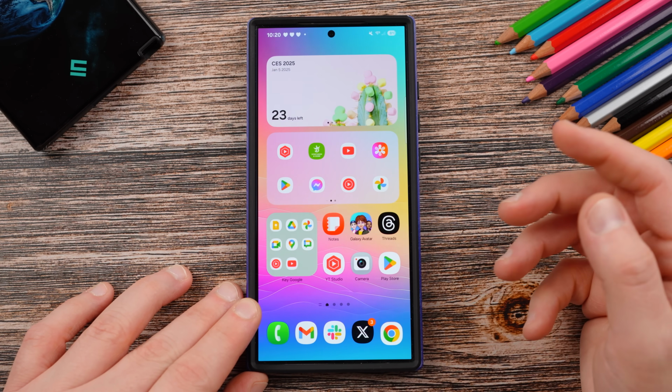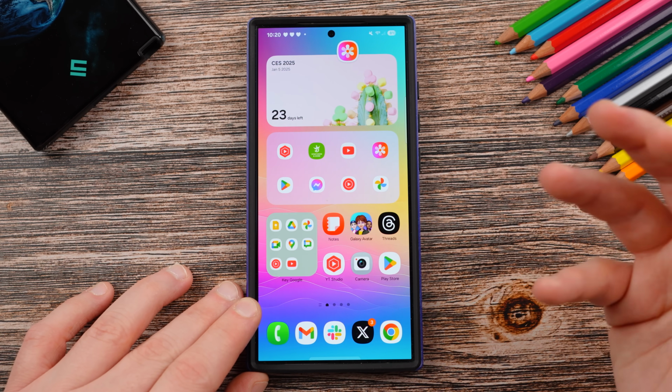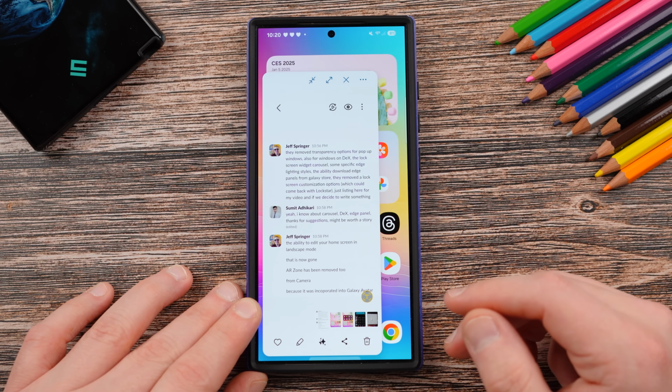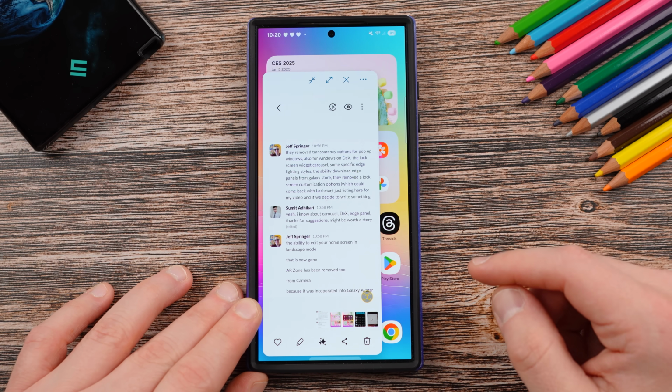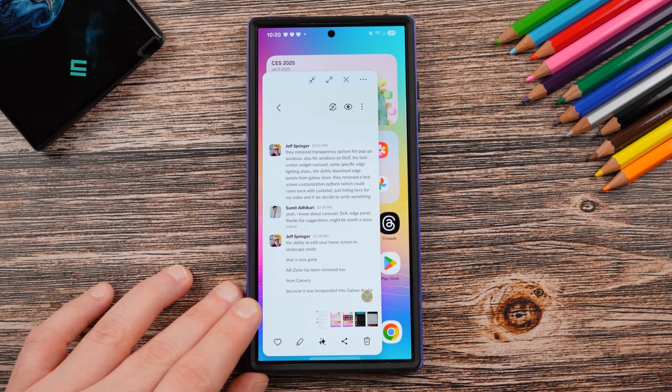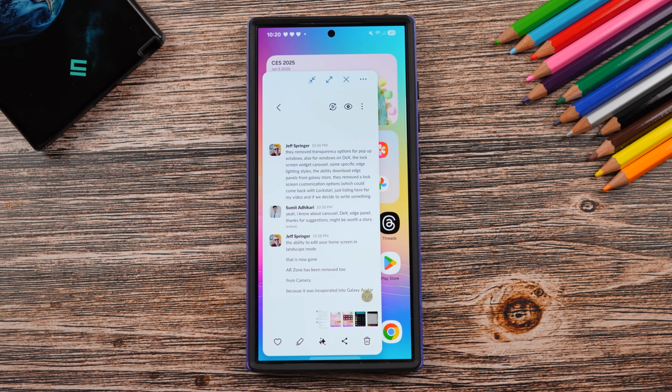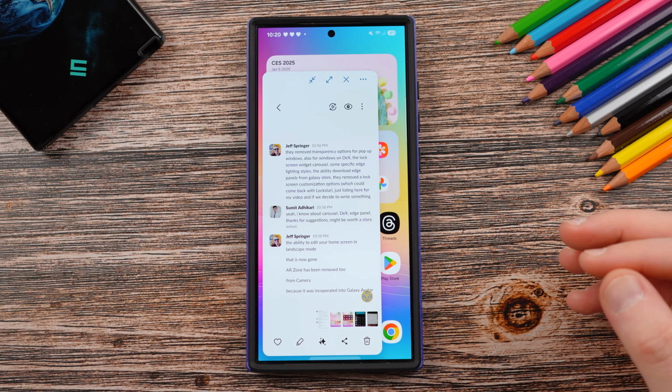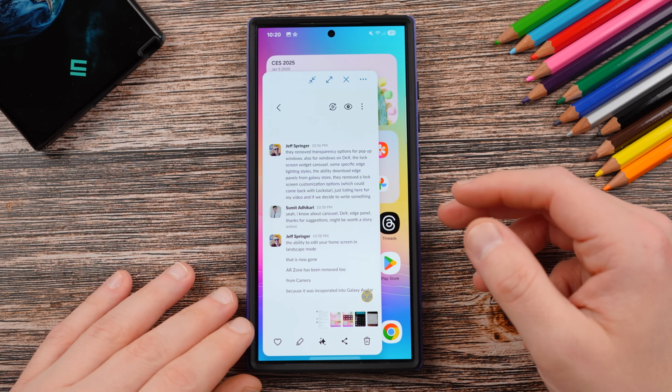So today, I was talking with one of our writers at Sammy Guru, Sumit, the other night, and I actually have my little pop-up window here of our Slack conversation. We were talking about all the things they removed from One UI 7. And I may forget a few, and if you guys know some I don't, then point them out. But I have this here in case I forget anything.